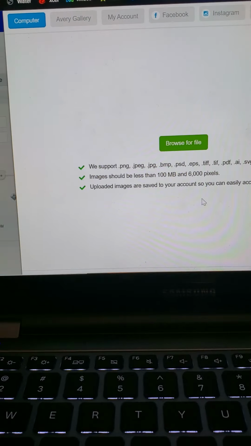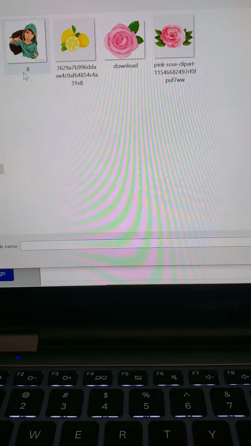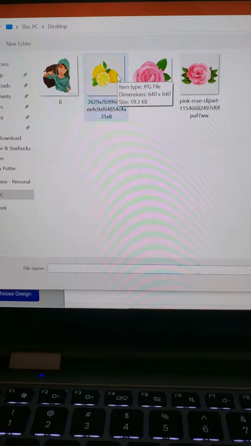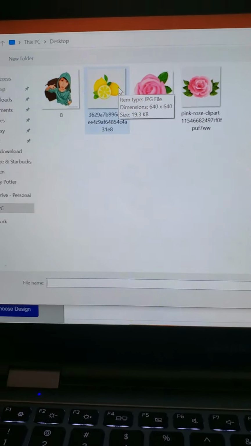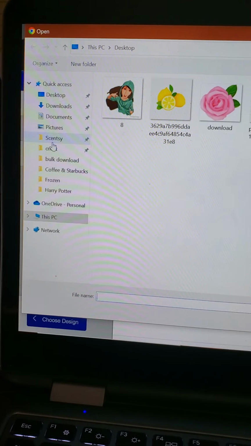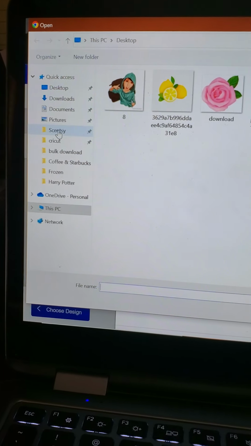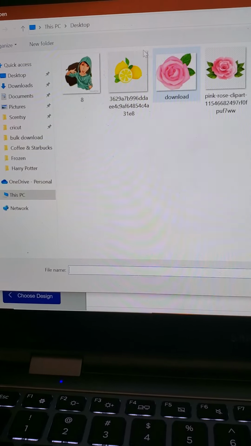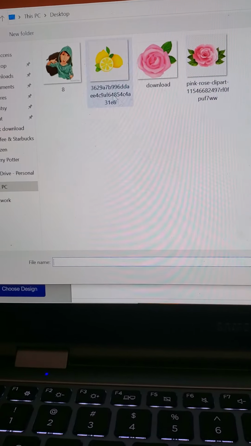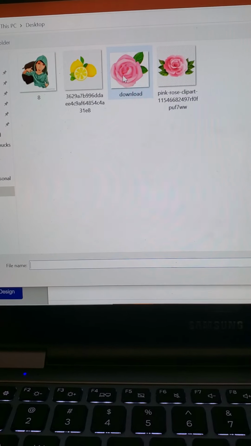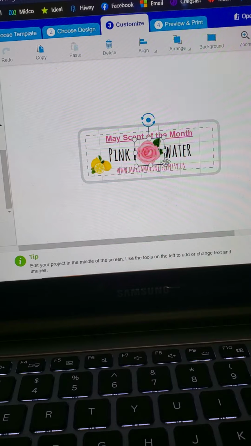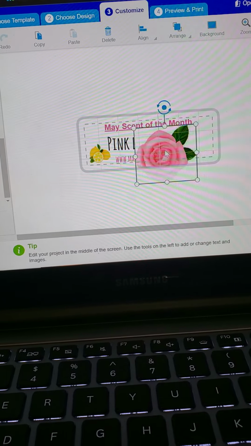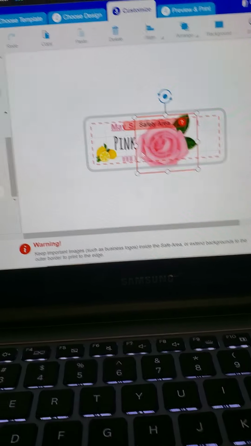Okay, now I'm gonna go to computer, and I saved it on my desktop. I only saved it on my desktop for this video. Otherwise, I actually have a little folder with all my Scentsy stuff in it, and then I have all my little graphics saved. I think I called it labels, and so I have all these little funny clip arts in their own little folder. There. And see this one, even though it's supposed to be a transparent background, it's not.